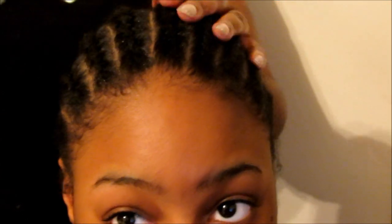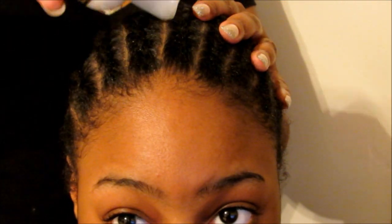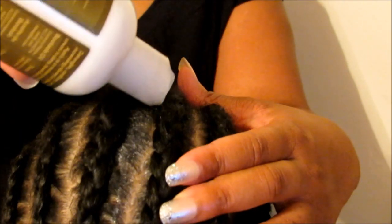She probably will put it on every other day. And this is all you have to do to moisturize the scalp. Just grease the scalp. Just put a little bit. You don't need a lot. A little bit goes a long way. Put a little bit and spread it down. Then you go to the next row. Put a little bit, spread it back, and let it go all the way down. It doesn't have to be all neat. Just make sure you get it in there and moisturize it in, because you don't want it to be dry.